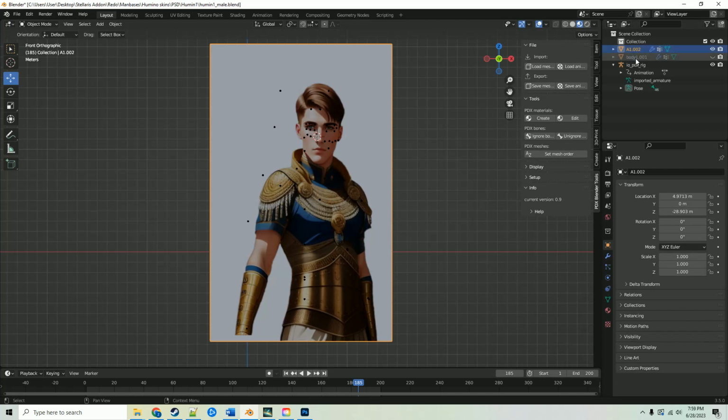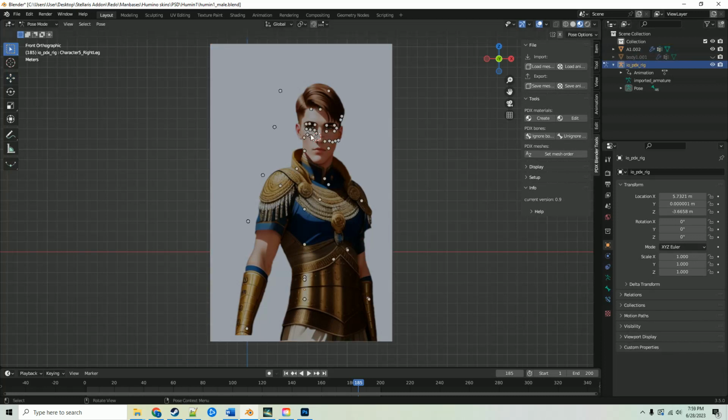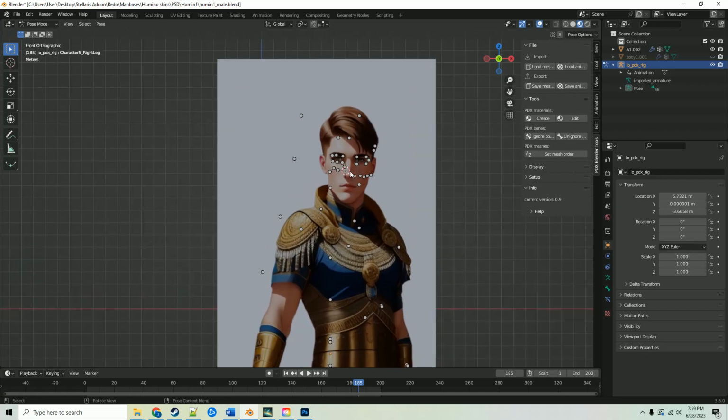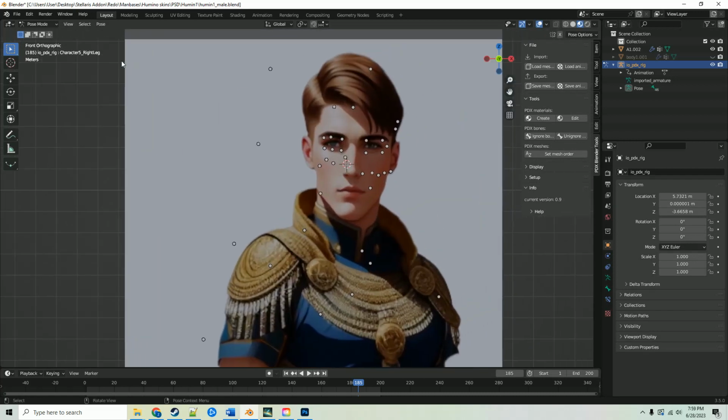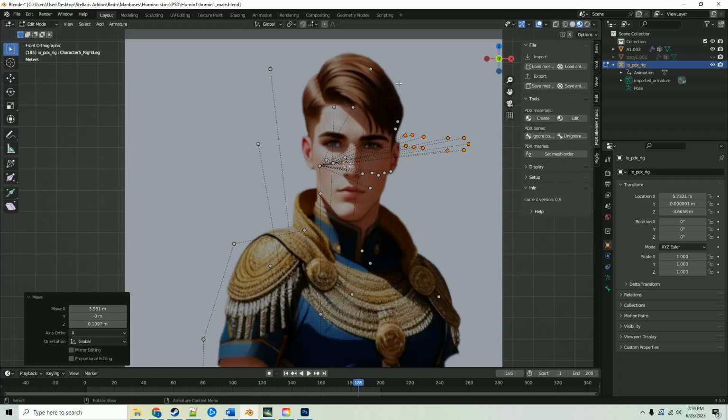You could use this. If you don't like where the eyes are, for example, you could go to edit mode. You don't like where the eyes are sitting, go ahead and move it. You can move this wherever you want. Let's say I move it right here, see my character face somewhere over here.